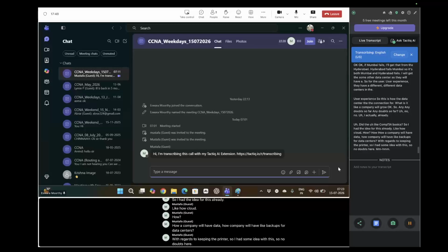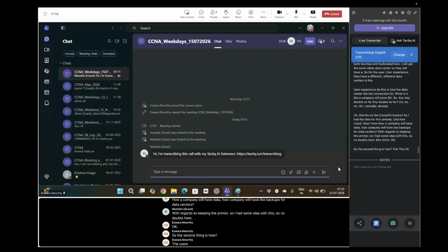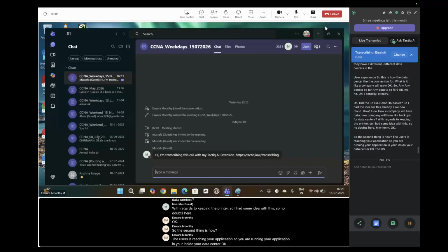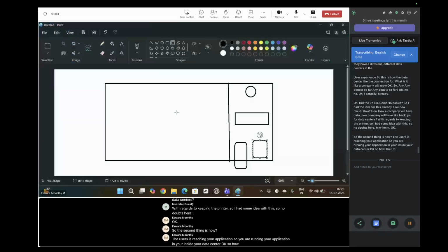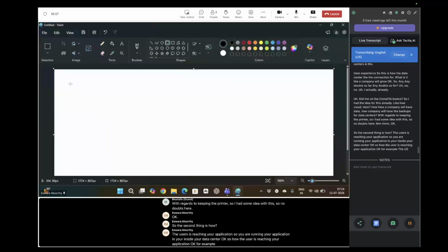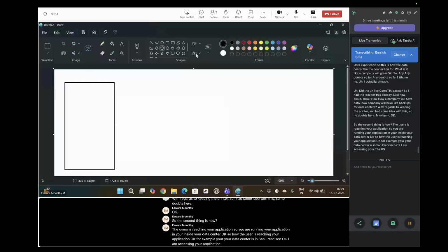Okay. So the second thing is how the users are reaching your application. You are running your application inside your data center. So how is the user reaching your application? For example, your data center is in San Francisco, and I am accessing your application inside my home.